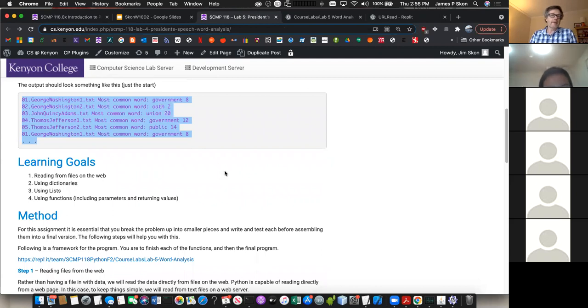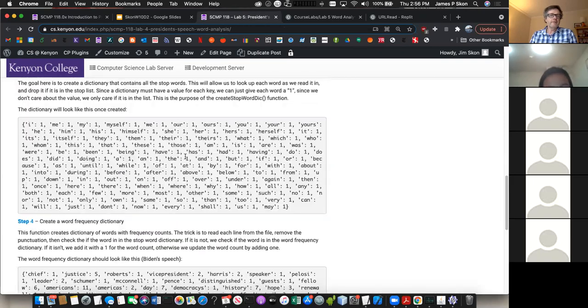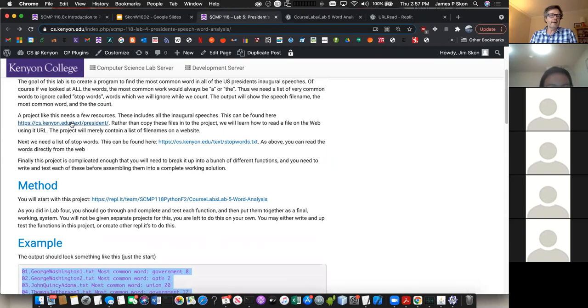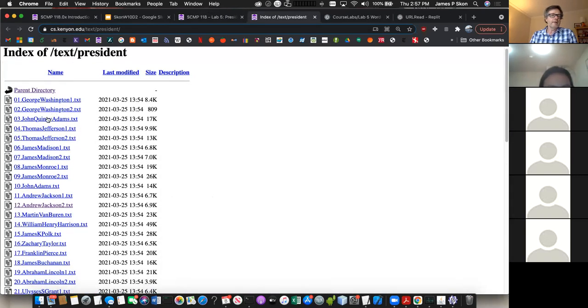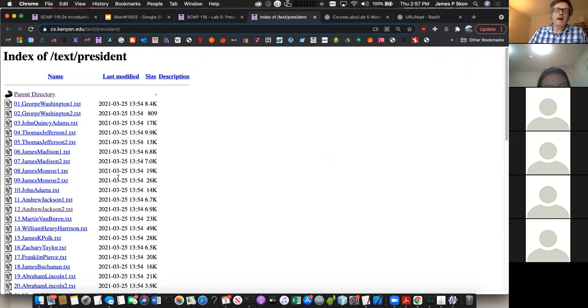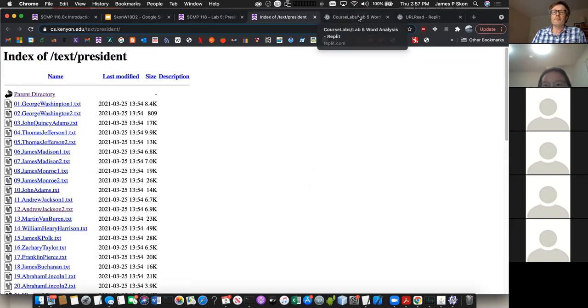Now, Andrew pointed out that I made a mistake, and so I'm going to admit it. Remember the text for the president, I actually assembled this myself. It turns out that John Quincy Adams and John Adams are swapped. So I didn't get that right, so sorry. That's my disclaimer. There was a lot that went into pulling all this together for you guys. So I guess if that's the only error I made, it's not so bad.